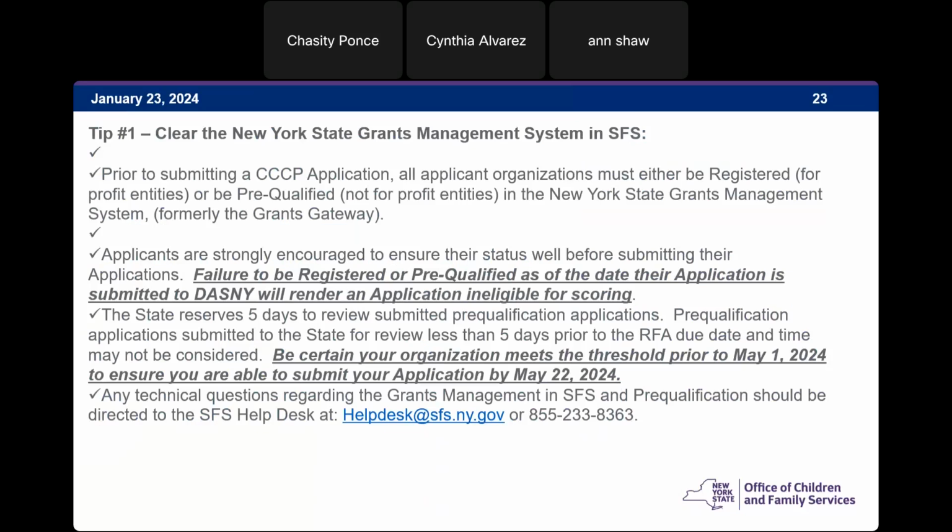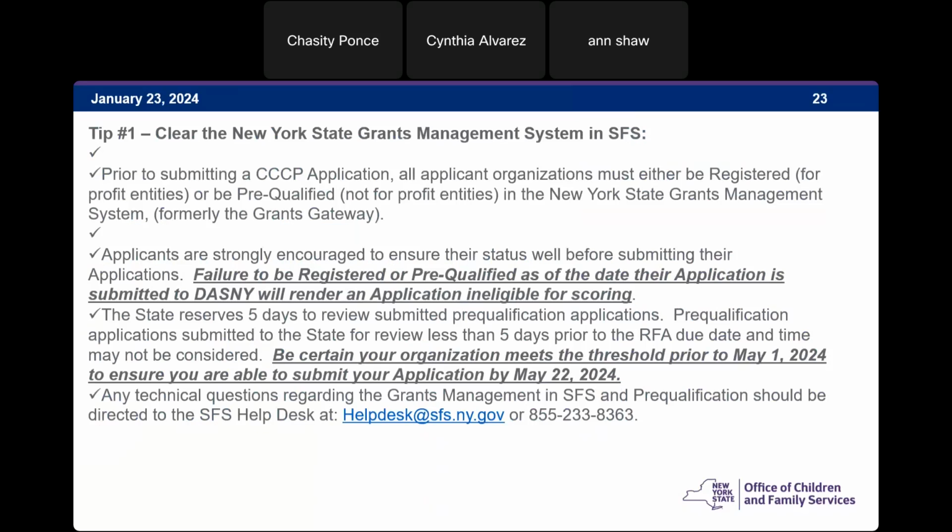So please go to the SFS grants management system, register if you're a for-profit entity, pre-qualify if you're a not-for-profit entity. Just so you know, the state agencies reserve 5 days to review any submitted pre-qualification application in grants management. Sometimes, though, depending on the agency, depending on the volume, it can take significantly longer for those reviews to happen.